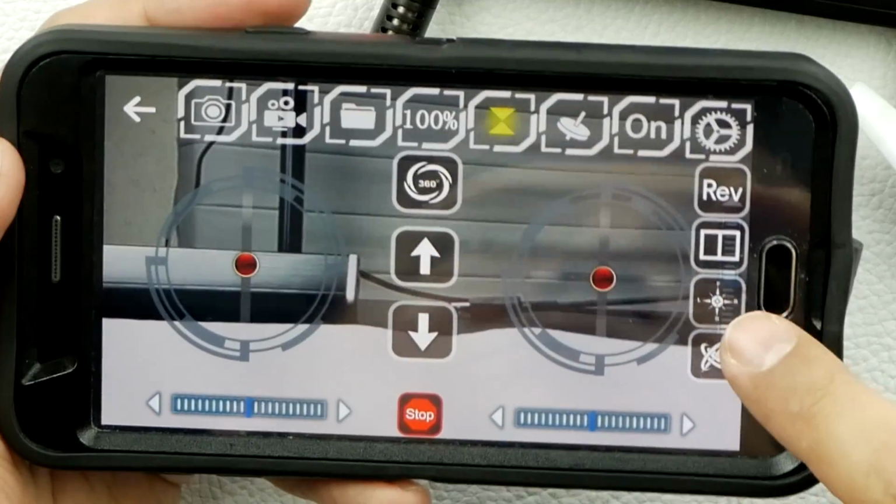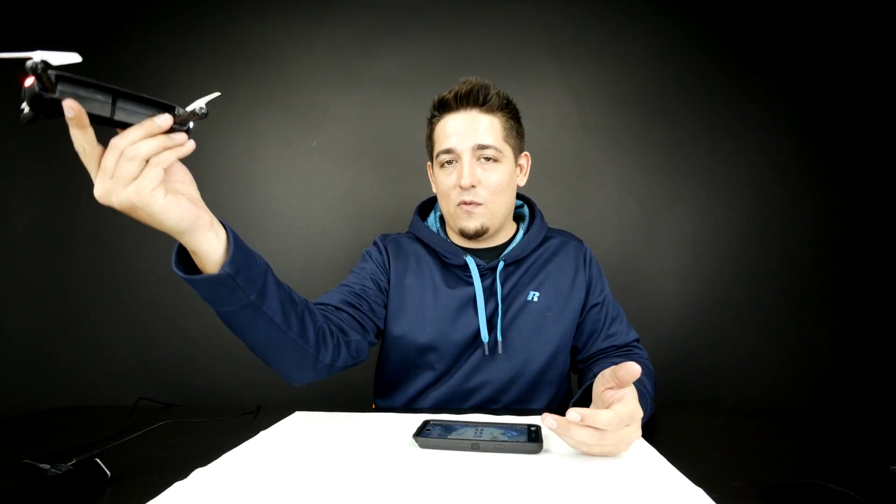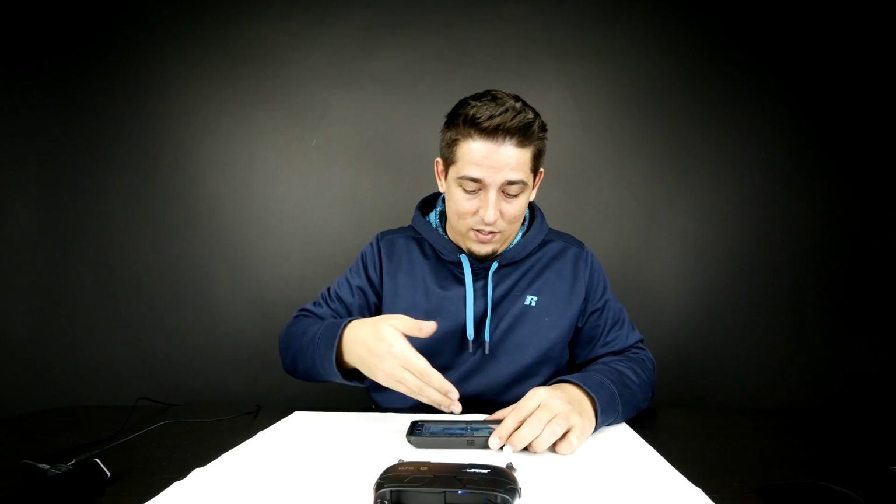Okay, back in the studio. It was a little bit windy outside. It works, great. I also turned on the headless mode, which made it super easy to let it take off and have it facing me while I controlled it. Because one of the things that's kind of difficult with drones is when you get it to turn around, forward is back and back is forward. So with headless mode on, it's as if it's not even turned around, which is pretty cool. From what I can see here, I haven't edited it yet, so I'm not really sure, but it looks like it's 480. So it's nothing too fancy in the sense of video quality.